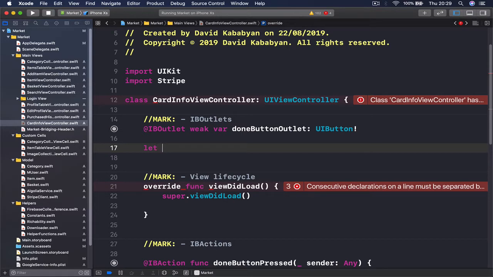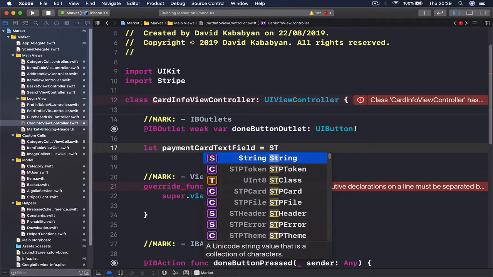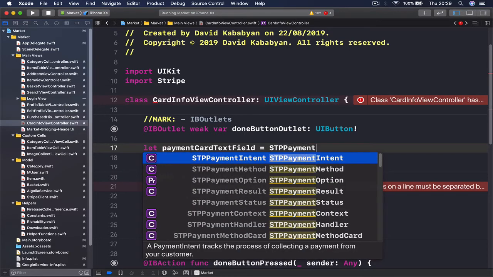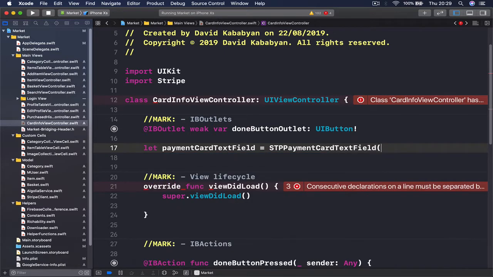I'm going to call my variable paymentCardTextField, and this is going to be equal to STPPaymentCardTextField, and we're going to instantiate this.